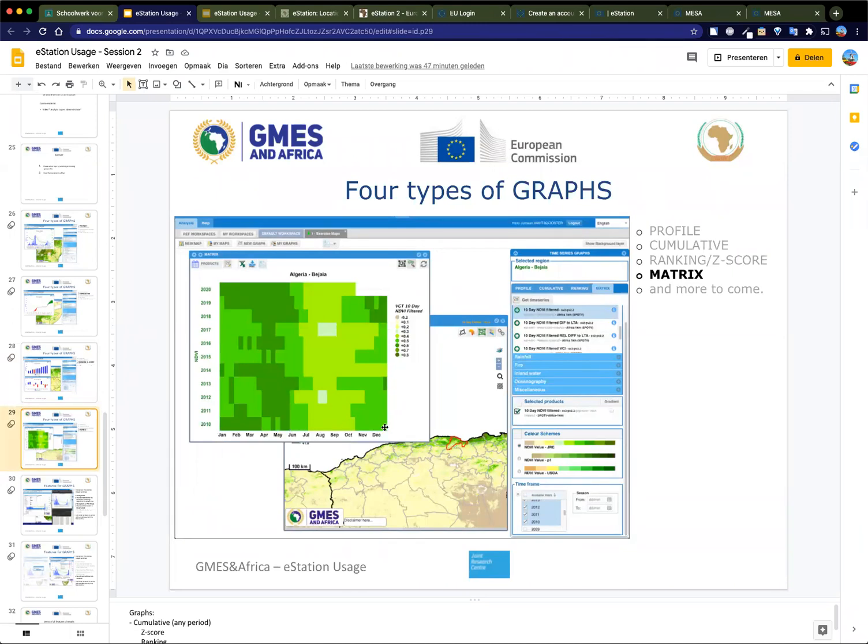So here, for example, you see the seasonality of the NDVI over that area. So that is a metrics graph. And in the future, we will implement also the possibility for other graphs, like scatter plot, for example.